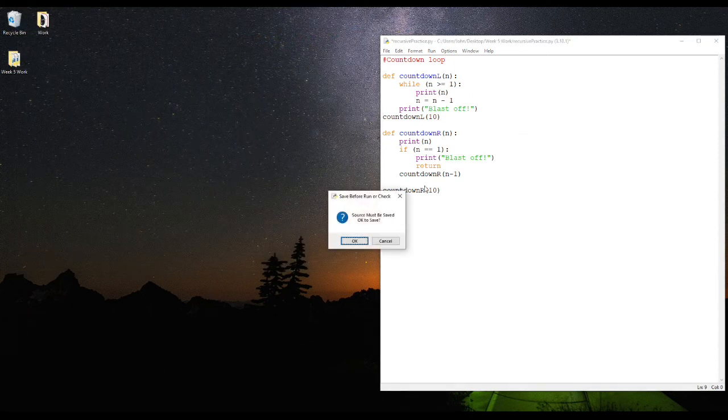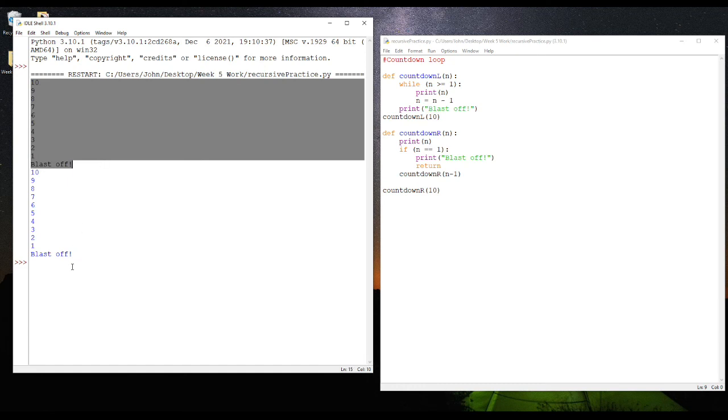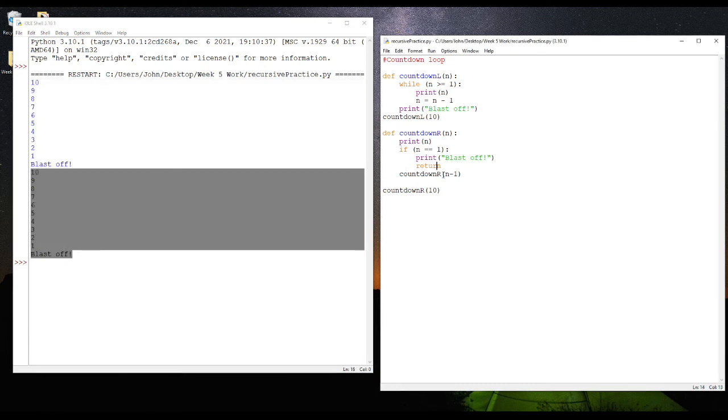Now we could see if we go ahead and try to recreate these two functions together, we can see that we have one that's a loop that's doing it and one that's recursively. And recursion is usually more effective in some regards when we're using loops or some certain algorithms that you'll see later. But in our scenario here, they're doing the same thing there. Now, one more thing that you might notice here is that we don't have any loops inside of it, and that's the entire point behind recursion again, is that if you don't have a loop inside of your language or anything, you will have to rely on recursion.